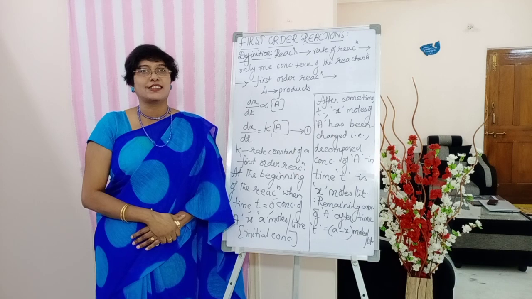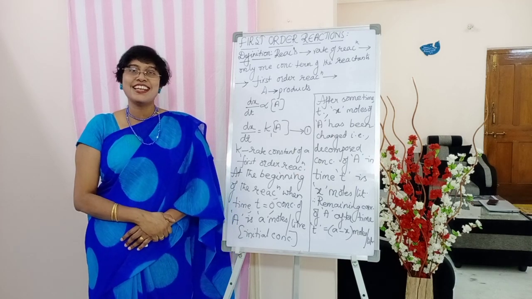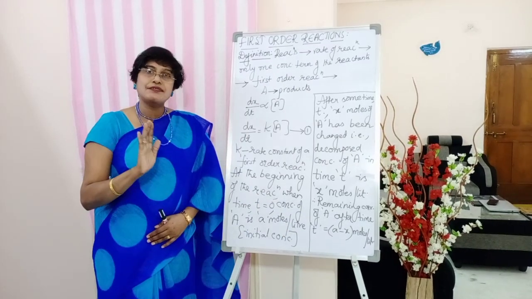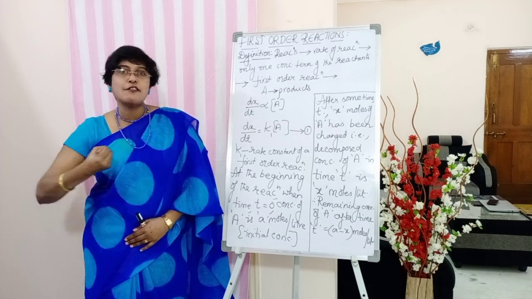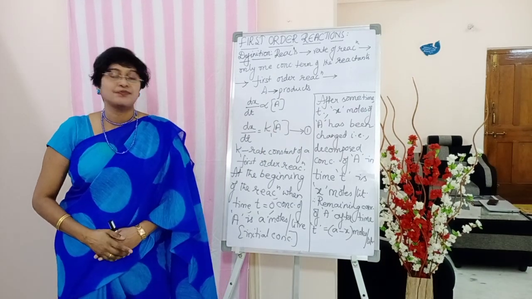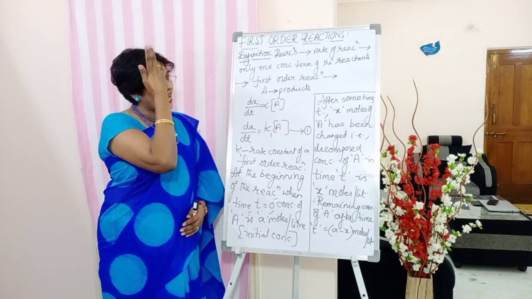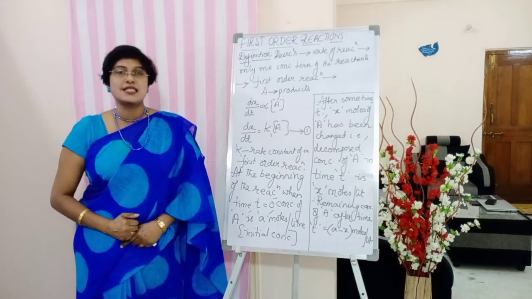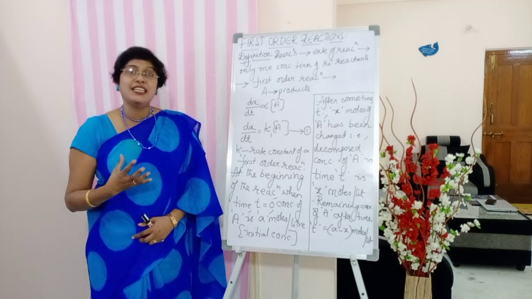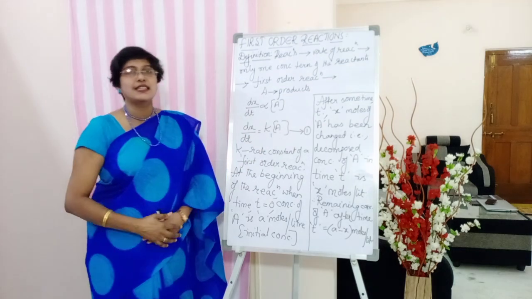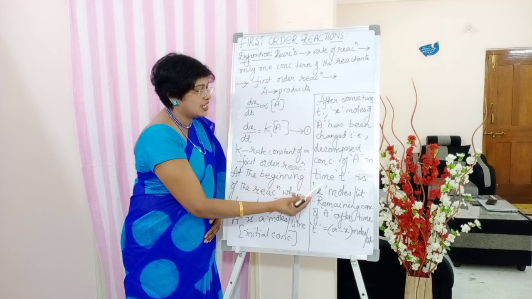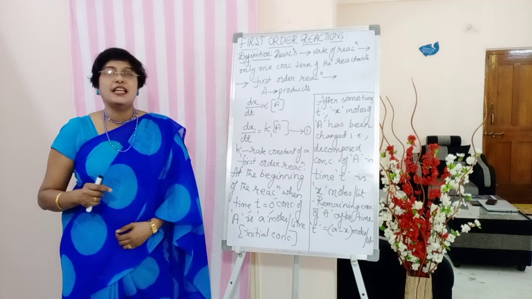Now you understood, I guess, right? Because I have taken chocolates, no? Understood? Okay. So initially A moles per liter was the concentration of A. After some time what happened? Some portion of A was converted into products. That we have assumed to be X. This is called the initial concentration and X is called the decomposed concentration. Now if I ask you the remaining concentration of capital A, how much? A minus X.